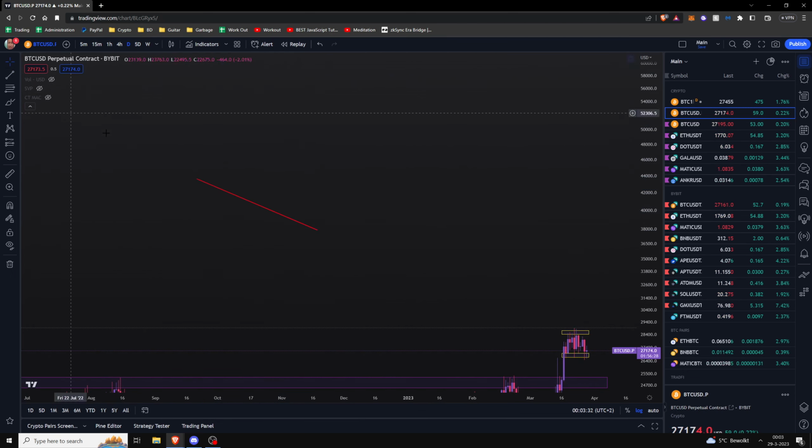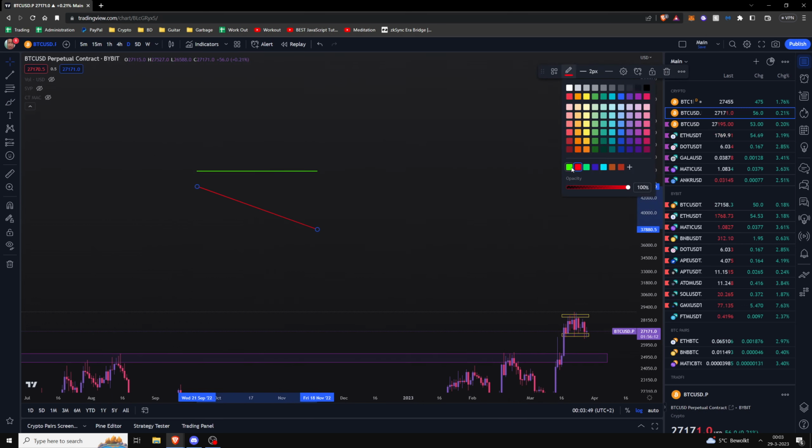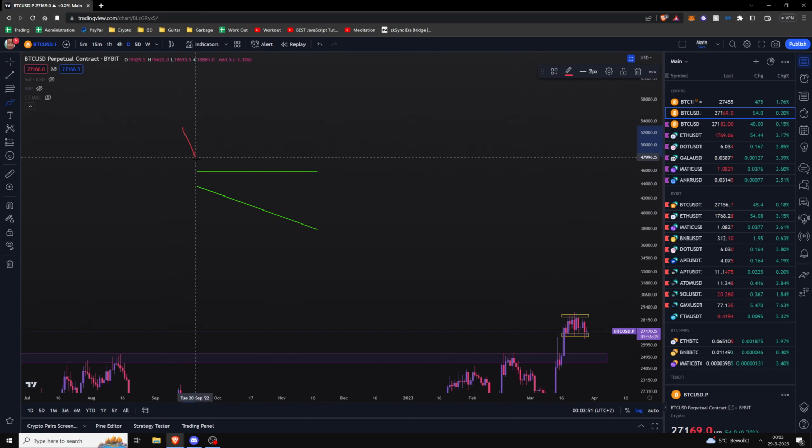The name is way too long, but I found it through my friend BTCJ, so I just call it the J pattern. It's essentially a very strong bottoming or topping pattern, where in this case we'd be looking at a bottoming. So let me make these green because I think it's bullish. Essentially, we would see price come down into this and then trade down, and then we get the breakout.